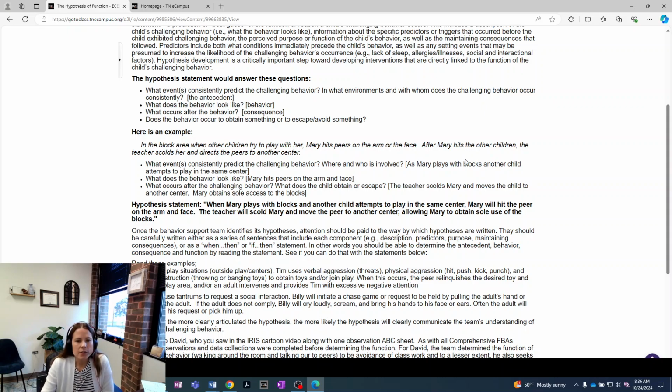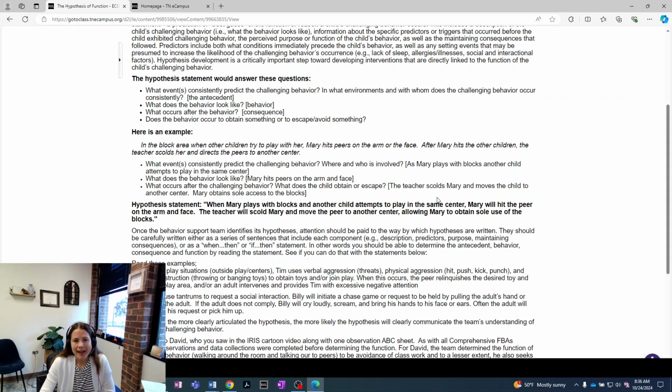So this is going to give you some information. We know what the behavior is, what she's doing: Mary hits them on the arm when they try to play with her. What happens is the consequence: the teacher scolds her and directs the peers to go to another center. Okay, so that's the behavior and the consequence.